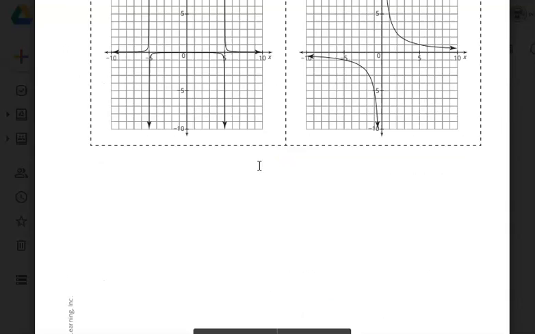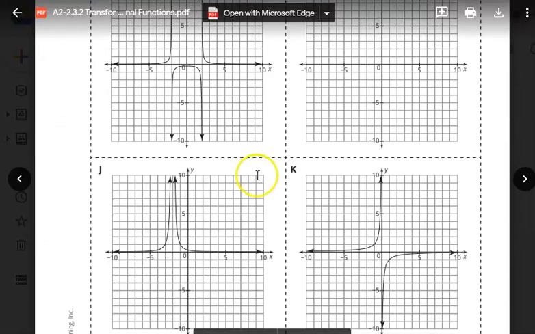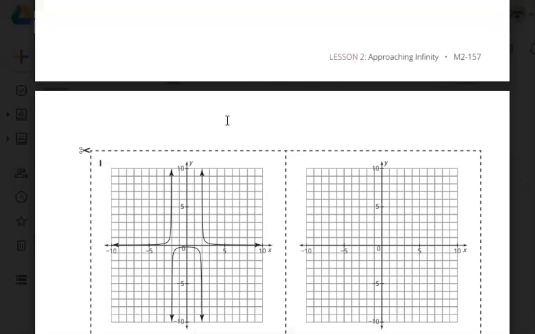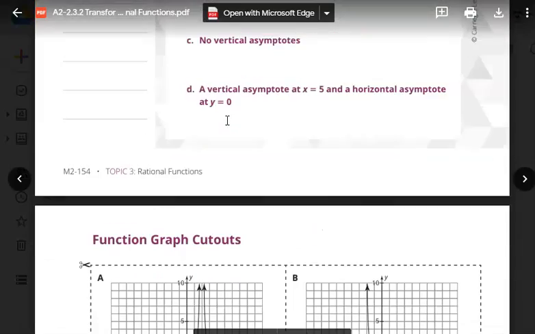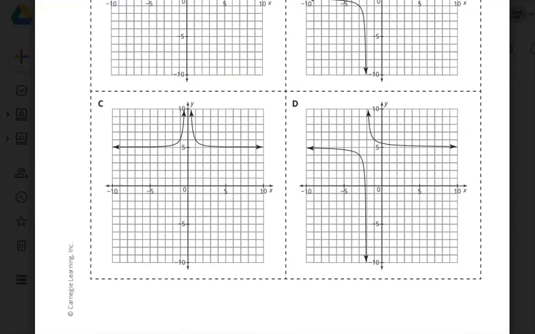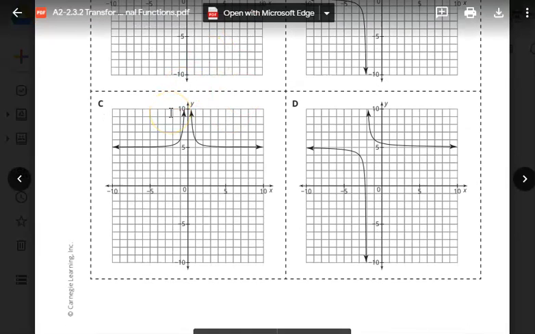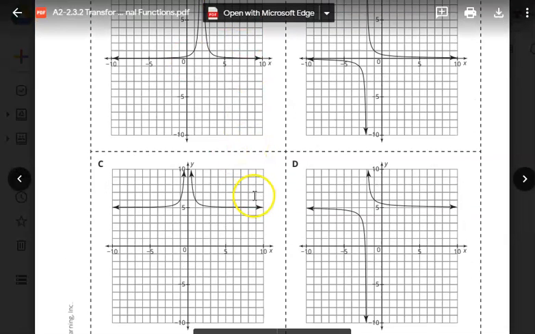But anyway, that is your exit ticket. Of course you could just type all the equations in your calculator and look at them, but I would encourage you to not do that. Instead, try to find what you think is the right graph, and then before you submit the assignment, you can go back and check each one with the graphing calculator. Submit that exit ticket and fill out your document that I gave you, and that is your assignment.